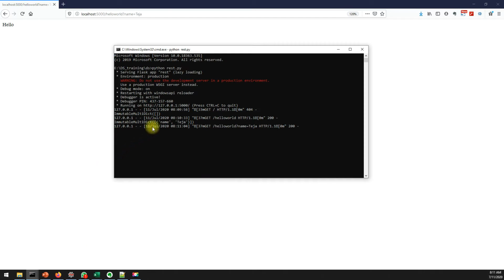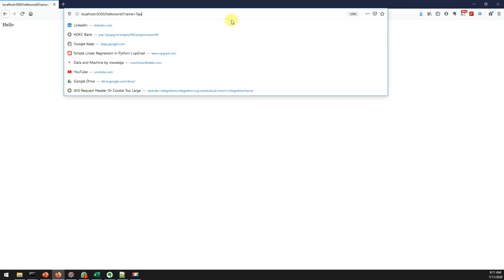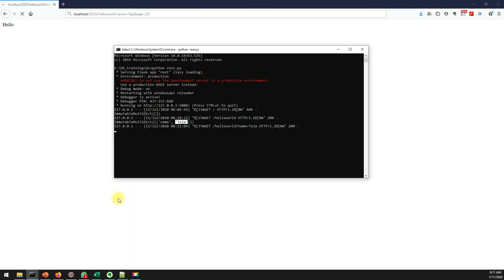Now if you see here, it's an immutable dict. So it says boss, the name is my key and Teja is my value. Like that you can pass multiple parameters, maybe age equal to 29. It is still running. I don't know, it usually won't take this much time.